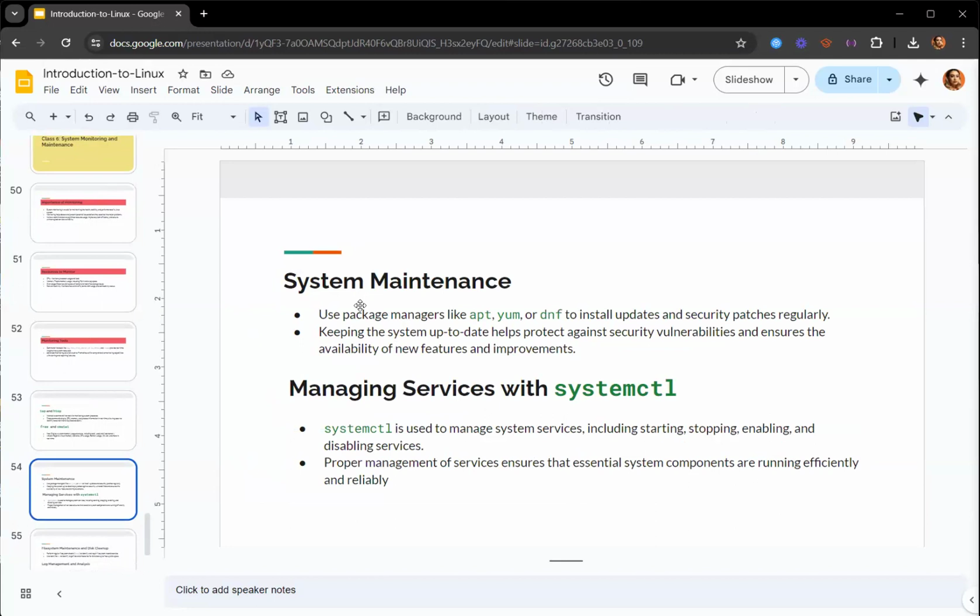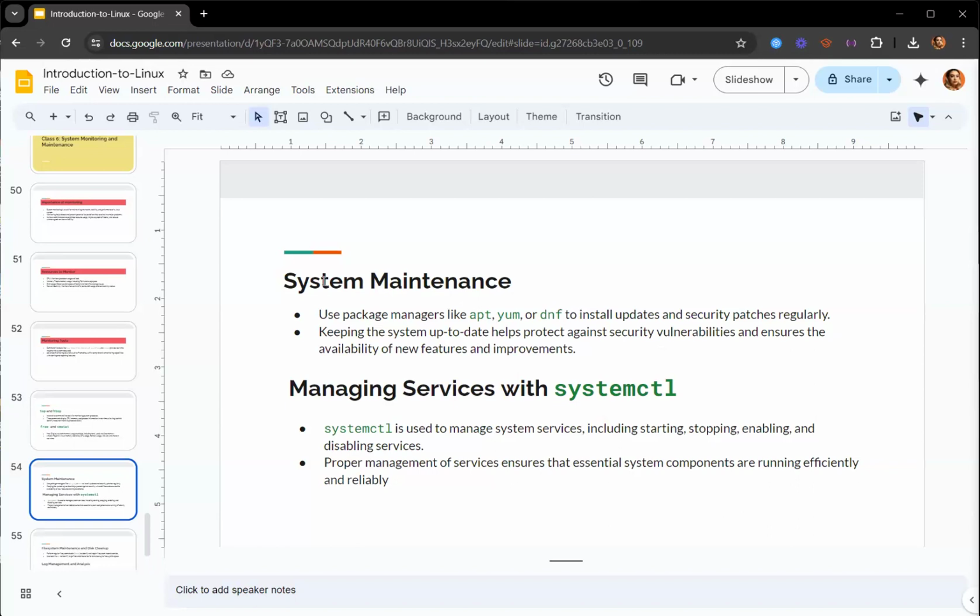But one way to make sure that when you are running a server or a system, you are up to date with all the versions of the packages, software, or drivers installed in your Linux, is to make sure the security patches are installed.